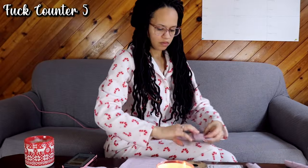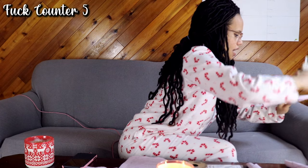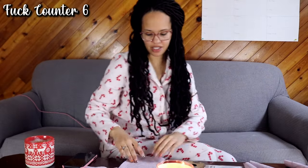Oh, this one turned out awful. I don't like that one at all. That one was much better. Okay, we'll put that to the side. Maybe I'll use that one. Maybe I'll try a different one. Yeah, I feel like this would have been much easier with undyed paper, but it is what it is. Okay, rolling is not the method. How do we get the strands of glue to go away? I don't want that. Ooh, that's hot. Hot glue is hot. Who would have thunk? That one's decent. That one's decent.